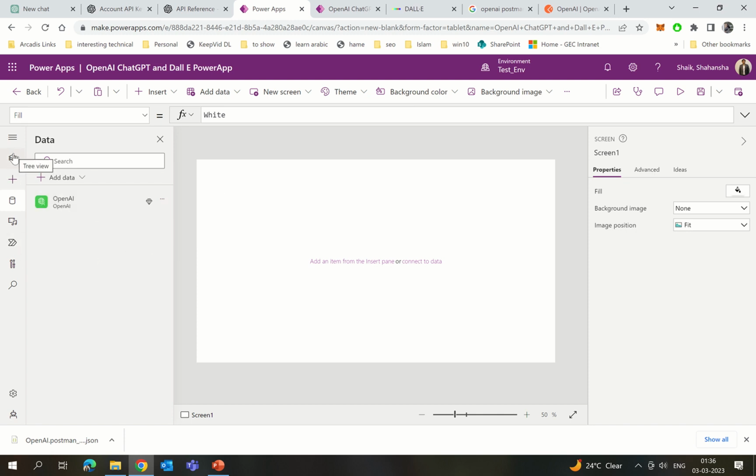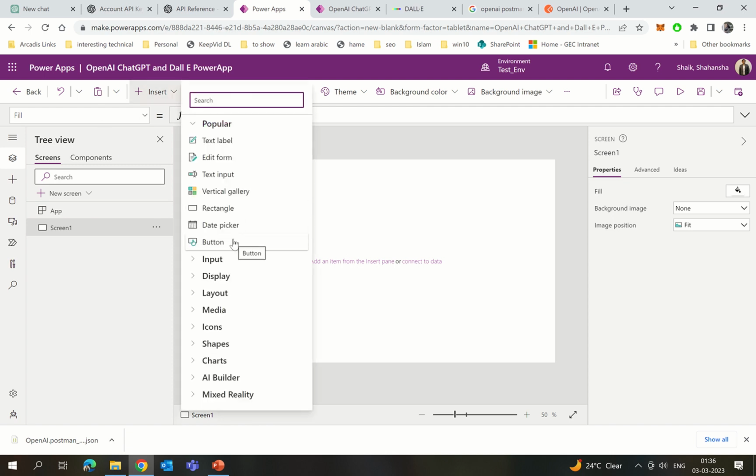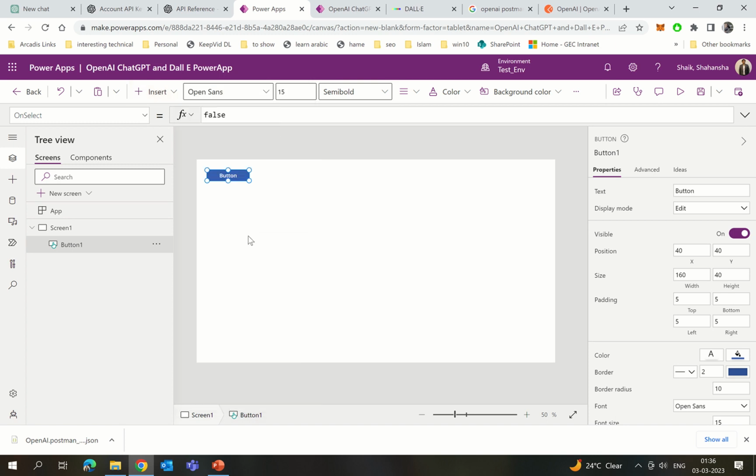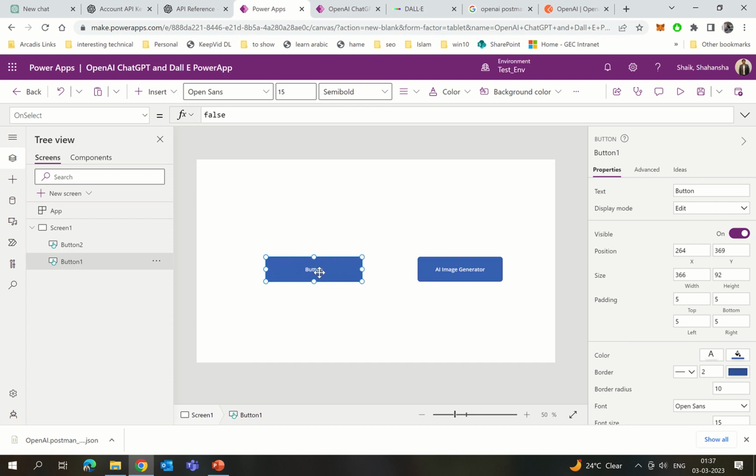So let's say that I am going to insert two buttons. Image generator, and then the second one is AI chatbot.